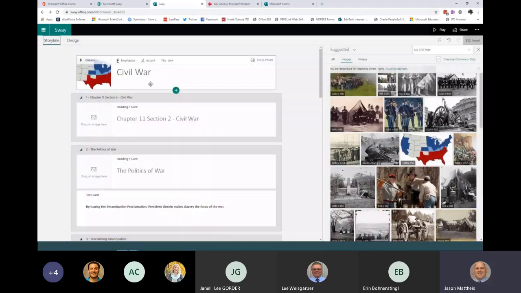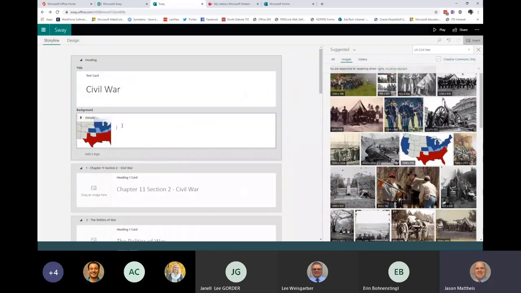I'm going to go back to my storyline so I can see my cards. If I click on the details above that United States map that I just brought in, I can now give that map a caption if I wanted to. If I wanted to say that, hey, this is a map of the U.S. Union and Confederate States. All right, so this is going to be my caption. And down here in this style, it tells me captions are not displayed on background images. All right, so it's not going to be useful for me, but maybe I just want to have that there for my information.